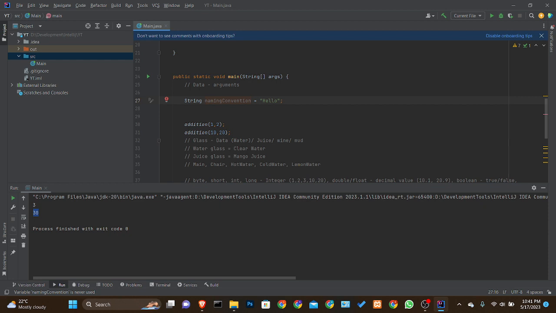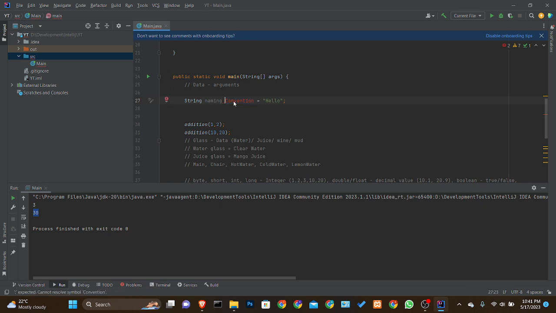Also we cannot use space in a naming convention. This will also give an error because it will only read that String and naming is the string data type, not the rest as one name. We cannot use space.